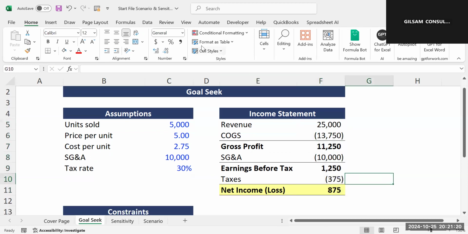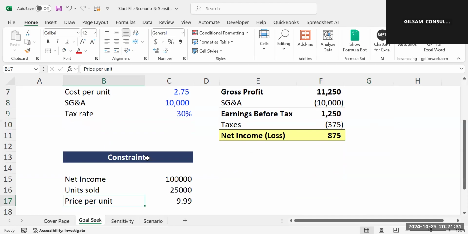So once you have this simple statement, then you realize you have the constraint here.